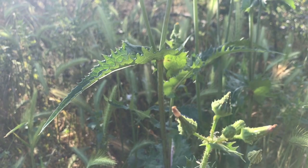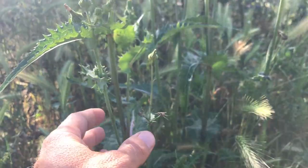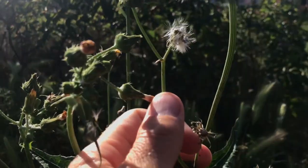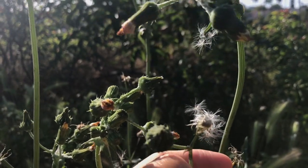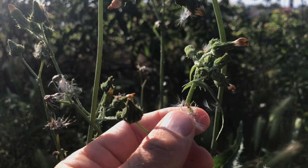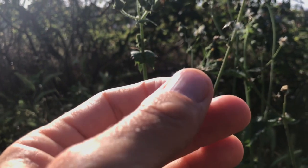Up here we see one, two, three, four, five just on this part. Then you follow it down and come up here — oh, here's another one with three more buds right there. So it might create about a dozen dandelions, and each one of those, if you look closely, may have had about a hundred seeds — though quite a number have blown off this one already. So you're looking at about 100 times 12, maybe 1,200 seeds. And again, it may have well over a hundred seeds in that little flower head when it goes to seed.